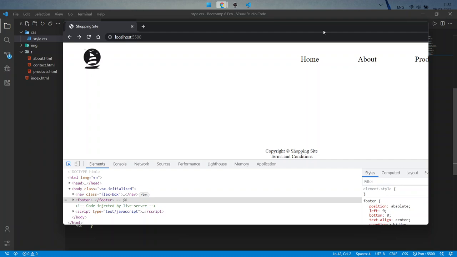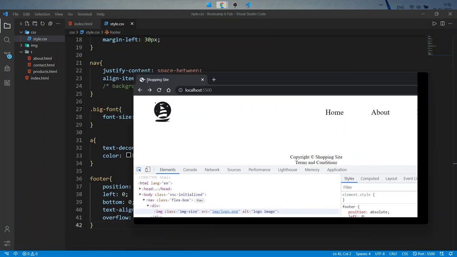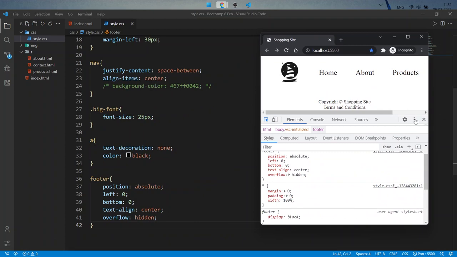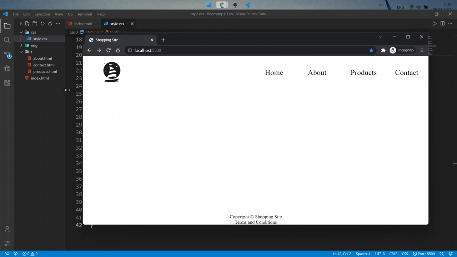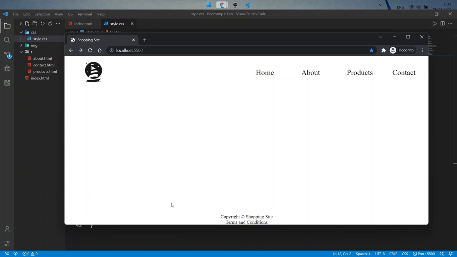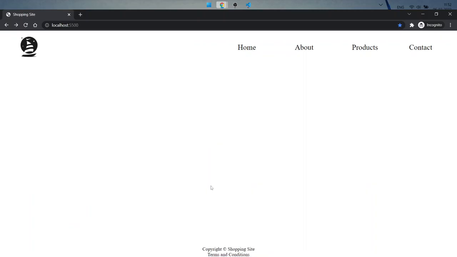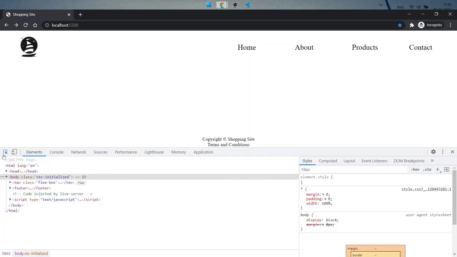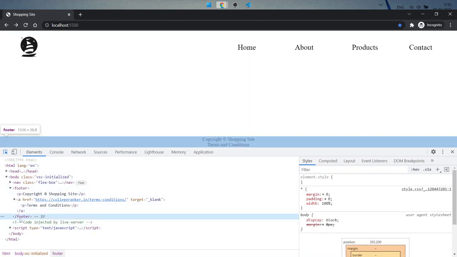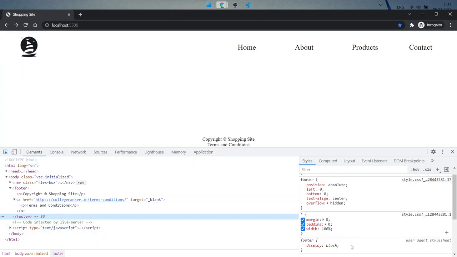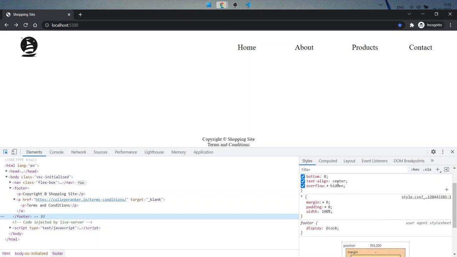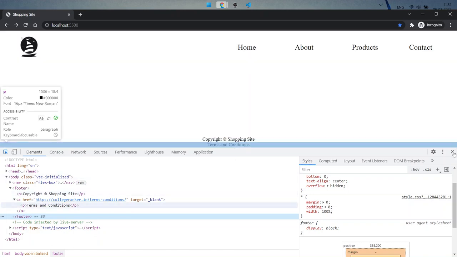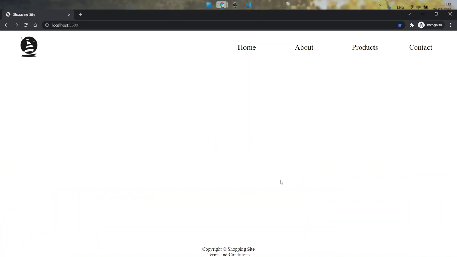So if I shrink this browser, then again it is at the center of our website. If I make it big, then again it is the center of our website. The web page is using width equal to 100%, so the size of our element is increased. You can see this footer is increased right now, so it will take as much width as it can have, and then we are using text-align center, so the text will be at the center of our element. It is showing correctly at the bottom of our website. So there is no problem.